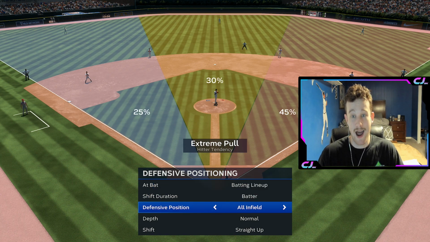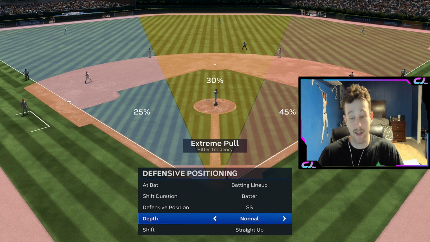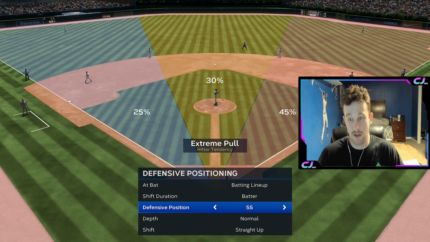You're going to come down here. I prefer the shortstop holds. You could also do it with second base. You would pick your position you want to change, and you would pick the depth, and it would be here. It would say, like, hold at second base. And that would make them hold the runner. And if the dude takes a lead or 2 leads, he's basically guaranteed to be picked off. So that's how that works. That's how you do manual shifts.